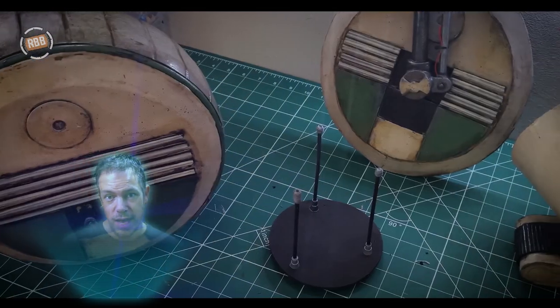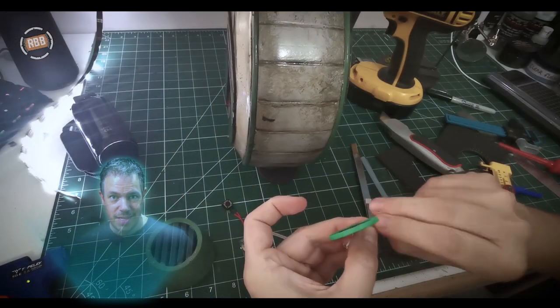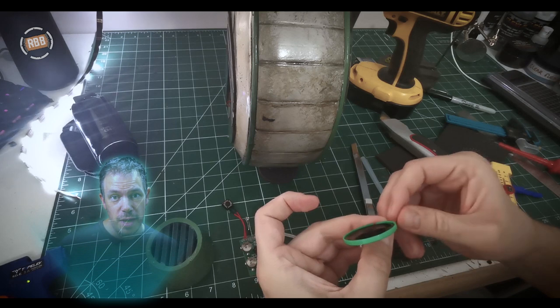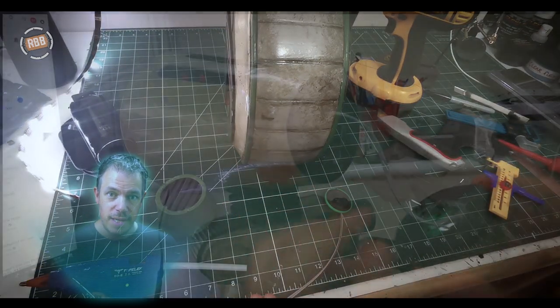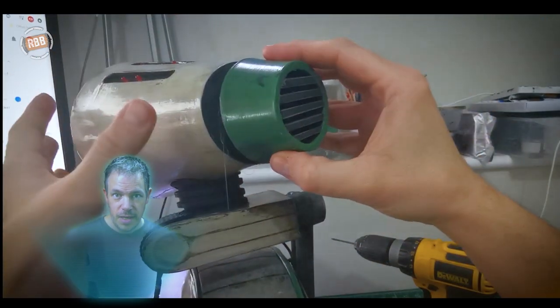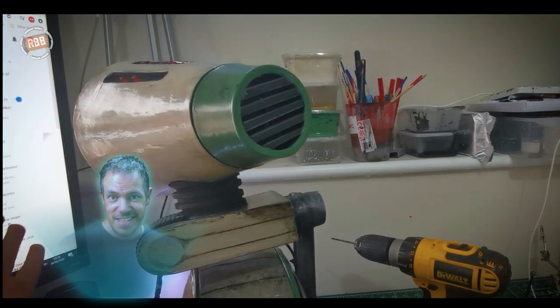I wanted my droid to have a little bit of interactivity, so I jumped online and I got myself a sound recorder, the kind of thing that you can buy and put in greeting cards and record your own message. The one I purchased had a built-in light sensor, and this meant whenever it sensed a change in light, it would trigger the sound. I then captured a couple of different lines from the film. These now play whenever the light changes in the room.